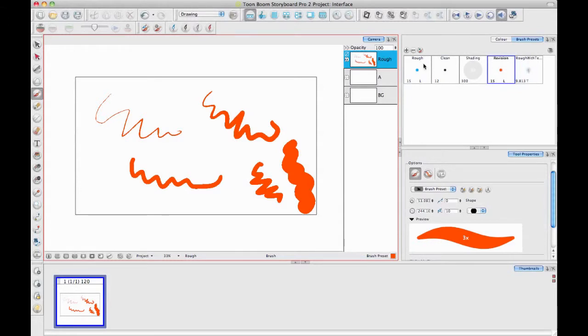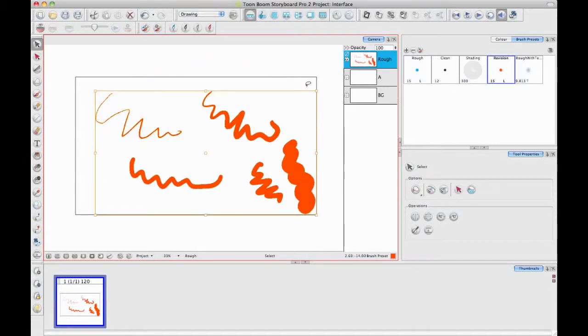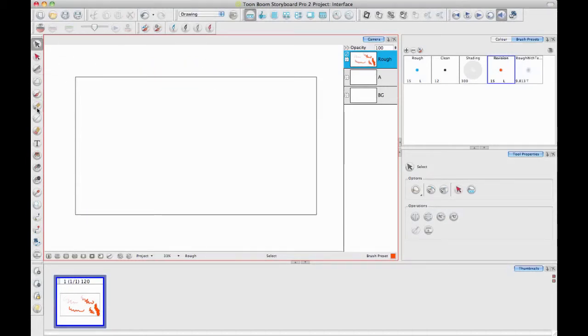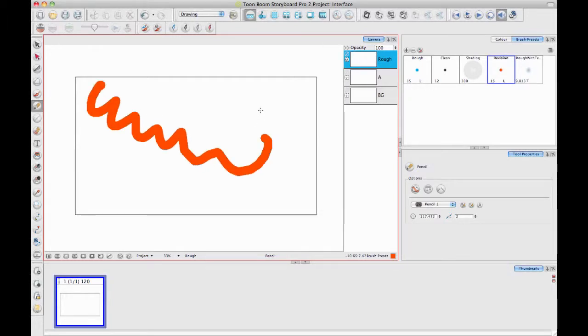I try to set up my brushes so that I have a rough sizing for the brushes that I want to use, but I use the O shortcut all the time when I'm trying to draw and trying to get things the right size. Now, when you're working with the pencil tool in Storyboard Pro and in Animate Pro, the pencil tool is a line of one thickness. So when you're using the O shortcut, it's actually adjusting internally the maximum size. So that means that the O shortcut, not Shift O, but the regular O shortcut, is going to let you adjust the size of your pencil.